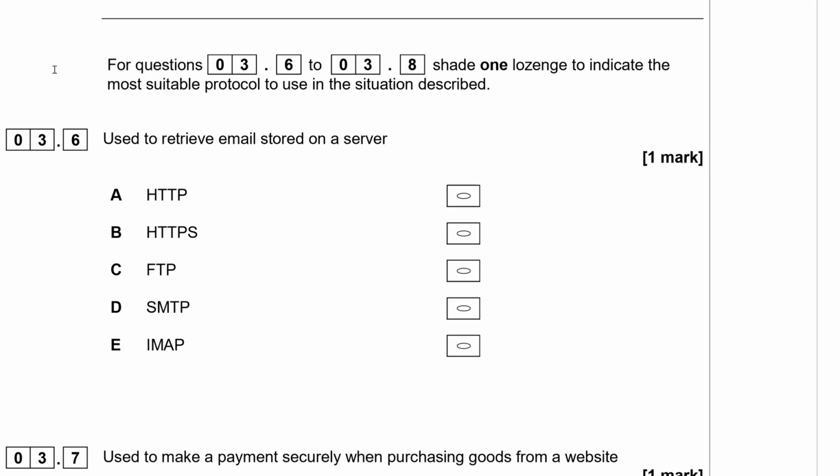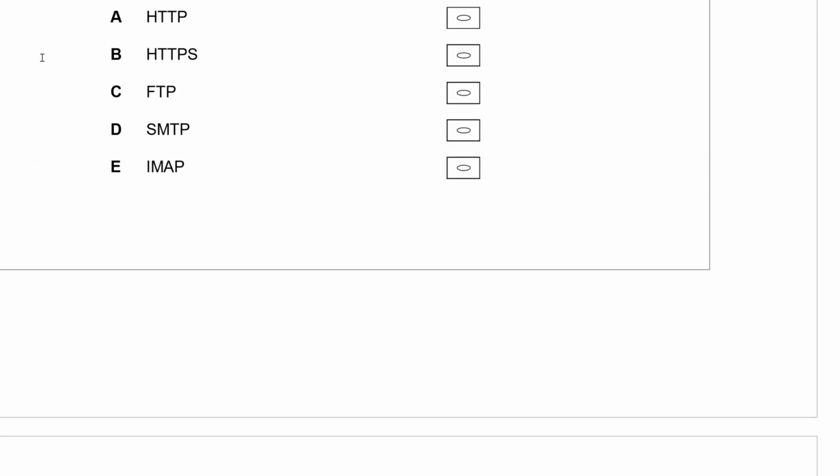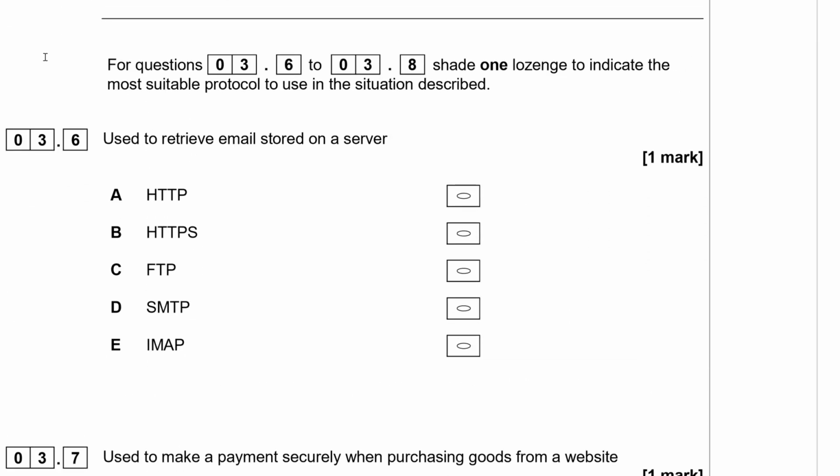Now, we've got some multiple choice questions here. I think our first one's actually possibly, or maybe my memory's just bad. So we need to write down a protocol for each of these descriptions. So first of all, use to retrieve email stored on a server: HTTP, HTTPS, FTP, SMTP, or IMAP. Well, the first two are for viewing content on web pages. S is our encrypted version, hypertext transfer protocol. FTP, file transfer protocol, not something you've probably used so far. You might use it if you do some research at university maybe and move stuff around from several servers. That's when I've only ever used it. That's for moving files about from different servers.